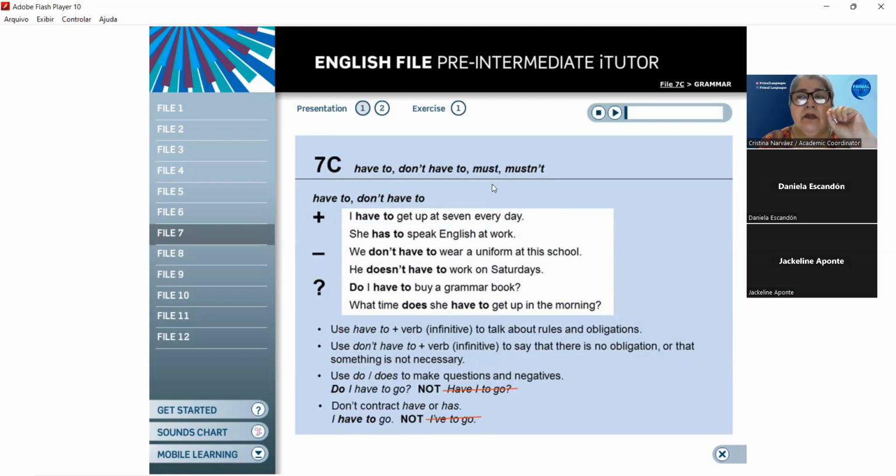And when they use must, it is something more personal, okay? Or more focused on someone, a specific someone. Like you must do this or that, okay? Mustn't means forbidden. You cannot, okay? And don't have to means if you want, it's okay, but you don't need to, okay? So let's explain one by one.